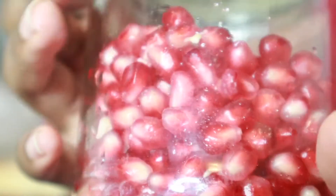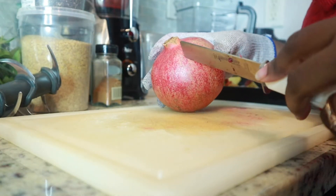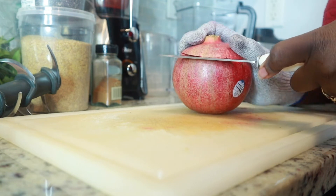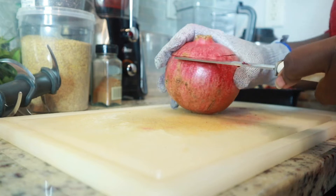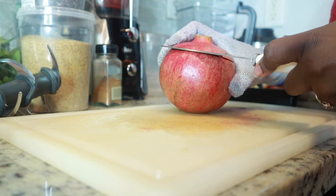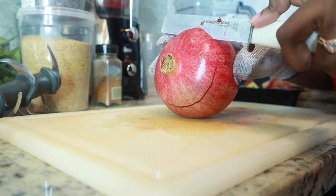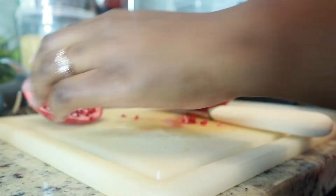The first thing you want to do is get yourself a knife, and along the top part of the pomegranate, you want to go down until you see a dip where it starts, and then just literally cut around it like you see me doing right now, and try to get back to that same cutting point, and then just cut off the top of that pomegranate. The point is, make a circle across like that.